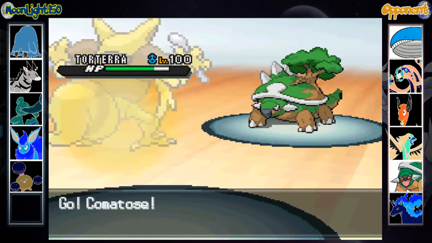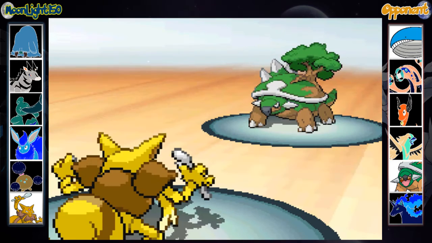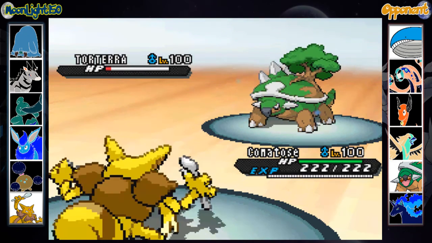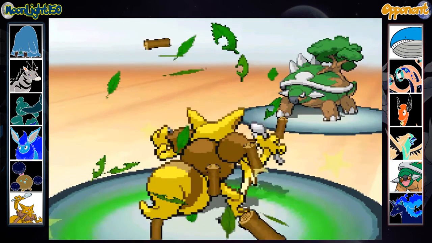But anyways, I'm going to go into my Kadabra. I'm going to go for the Psychic, and sadly, he is going to live that because Torterra probably invested in special defense and defense because he didn't want to invest in speed. So he does live that. He's going to go for the Wood Hammer, and that is just going to finish me off.